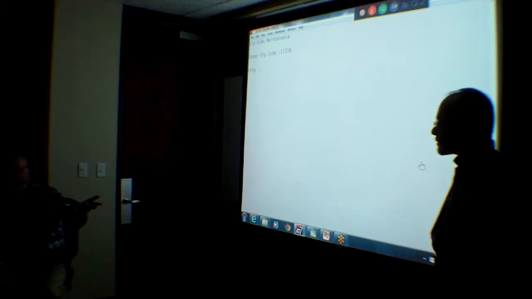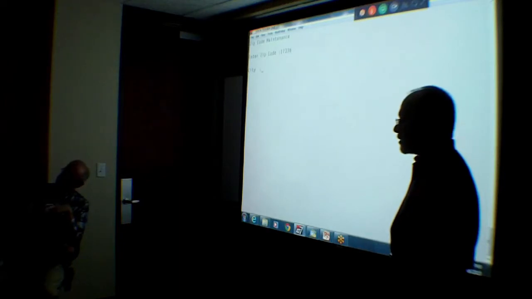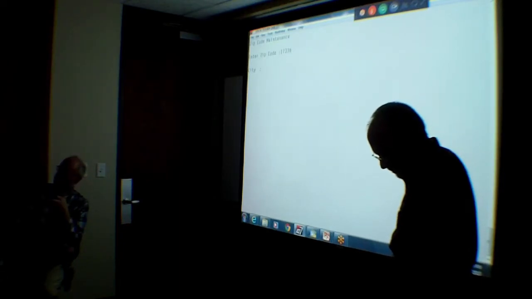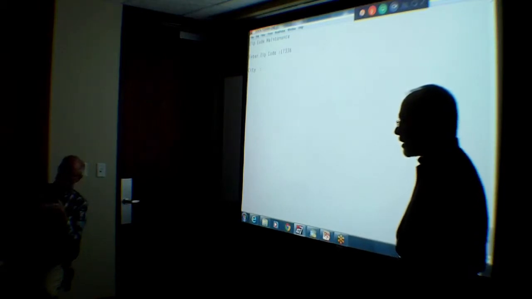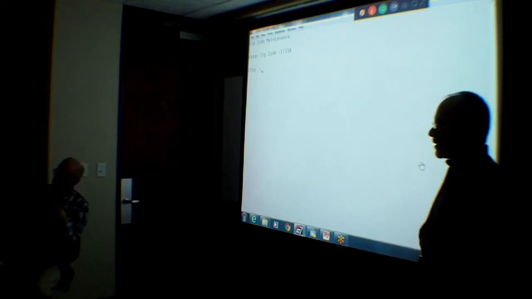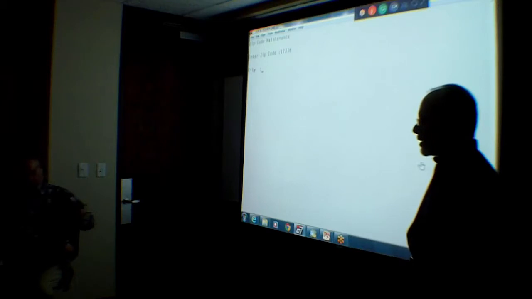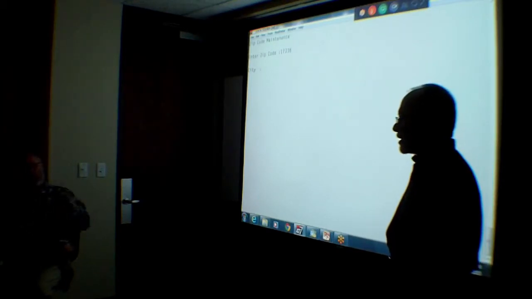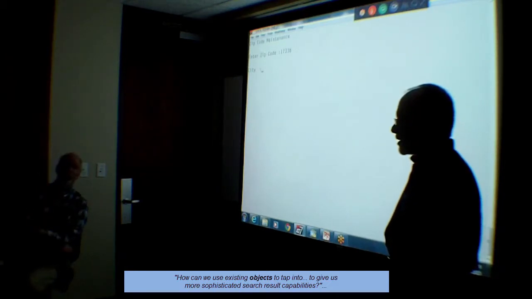I think what started this conversation earlier last week when Rick and I were discussing is that what we typically see lacking in a lot of existing applications is sophistication around lookups. We've got a field and we've hard coded the situation that it can only be validated against 3 or 4 different things. But what if I wanted to tableize that? What if I wanted to enhance that? What if I wanted to give additional search capabilities off existing fields that are lacking that particular capability as it stands right now? And so that was really the start of our conversation, I think, is how can we use existing objects to tap into to give us more sophisticated search result capability.